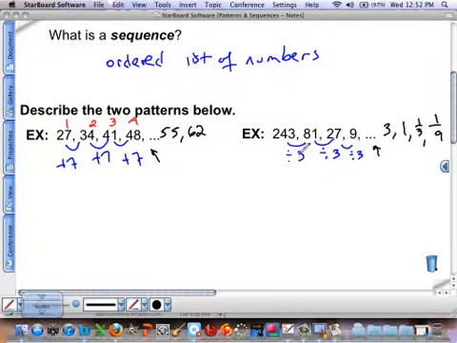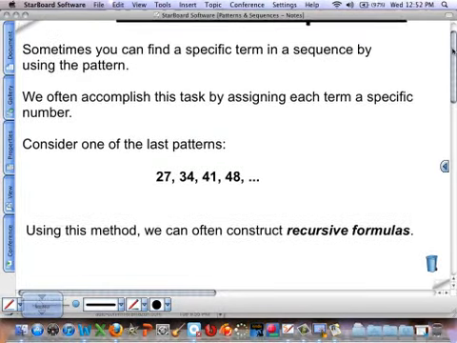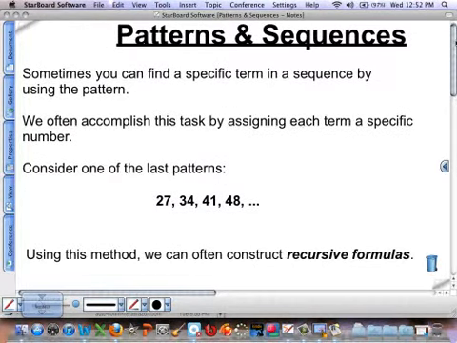So you guys remember dividing by 3 is the same thing as multiplying by 1/3. So dividing by a number is the same thing as multiplying by its reciprocal. This is kind of leading us up into things. So, finding the next 2 terms is not a problem. And that's pretty easy. I think most of us should be able to be pretty successful at finding the next 2 terms. I think the trouble would be if I asked you to go find the 25th term.